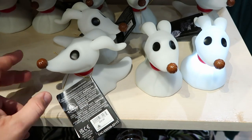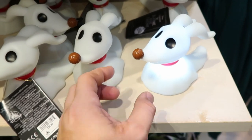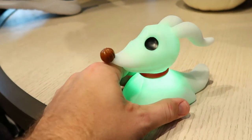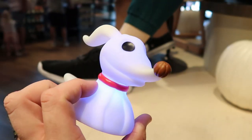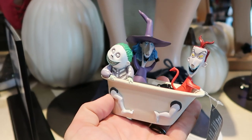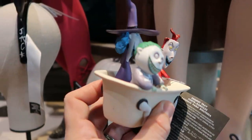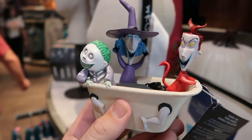Also new to the World of Disney — check out these light-up Zeros. Like, aren't these amazing? Here's what it actually looks like lit up. Oh, that's just so cool — he changes colors too. He just turned red on us. These here are $29.99. And he's blue now — Zero is blue. These are really cool. Another new item right here: you actually have Lock, Shock, and Barrel from Nightmare Before Christmas in a bathtub. Look at that — their feet are actually hanging out of the bathtub. That is so cool. These ones here are $24.99.